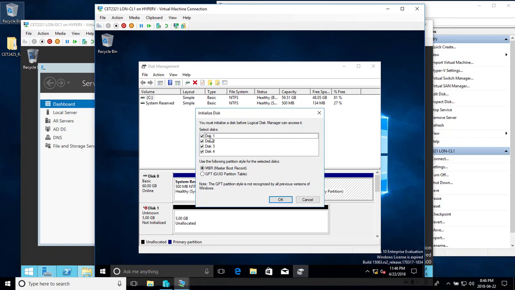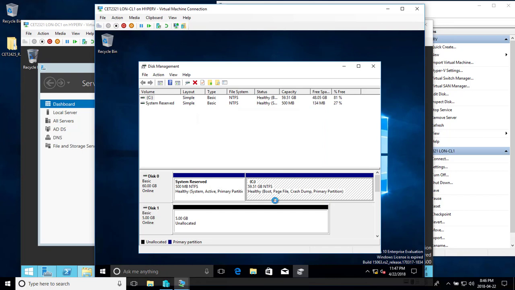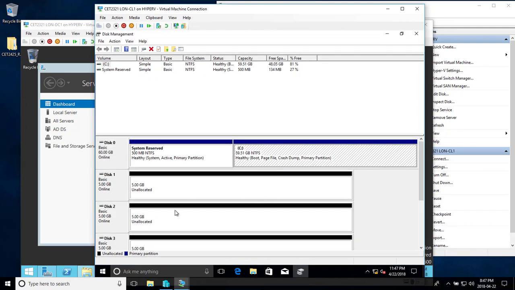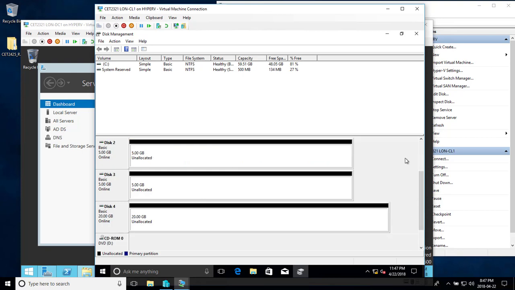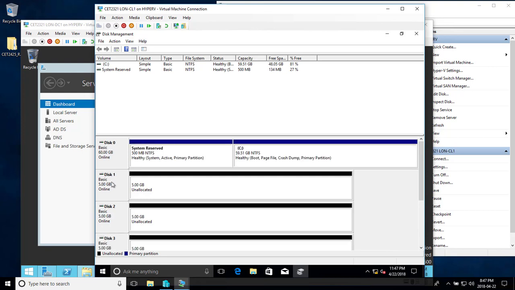Okay, so the next thing it's asked me to do is to initialize these 4 disks, so we're just going to go ahead and do that. And we got to select one disk. I believe it's 10 gigs. So let's see which drive that is. Oh, well, we don't have a 10 gig here, so we'll just create it here.